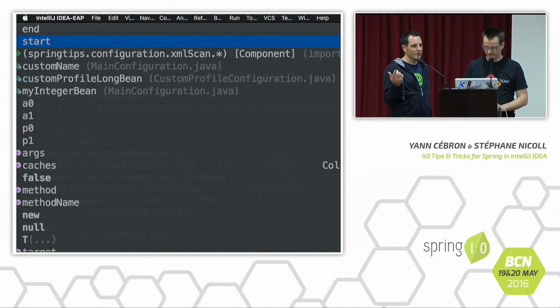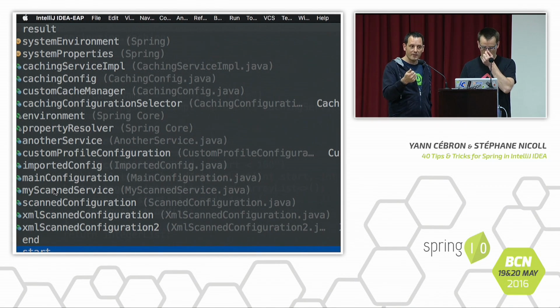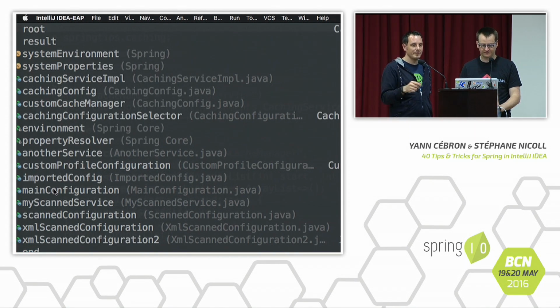The SpEL, so the Spring Expression Language, has some common features, but every annotation may have an extra root context with extra attributes. In the case of caching, for instance, you can inject the cache names, the target, and the name of the method, if you want to do some magic stuff with it.